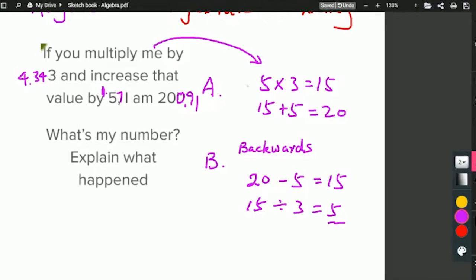Well, you will find out that if I change the question a little bit, then it's impossible for us to see the answer right away. We can see the answer here because it's so simple. But if I change the question a little bit, it's impossible for us to see this 5 or whatever number it is. Today, we are going to learn this second approach. And that second approach, you can think of it as backwards, or I prefer to call it algebraic thinking.